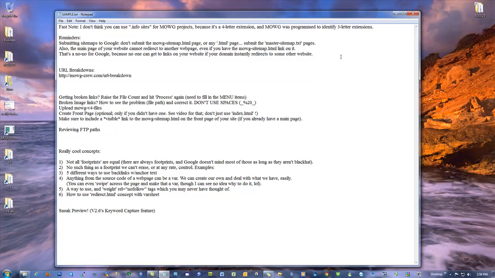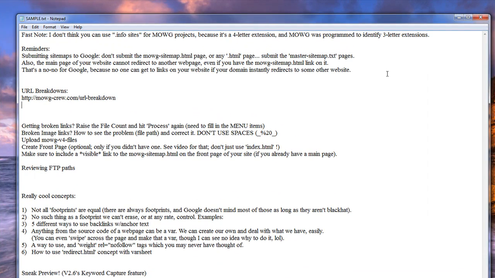Just want to make sure because people miss that. I'm trying to wrap in enough training to cover everyone. Yes, your main page must have a link to the MOWG sitemap. Otherwise, Google will index your pages really, really fast. Visitors will start to come. You'll start to rank. And about the time you tell everyone, hey, look at that, here I am, then all of a sudden, poof, they vanish to page 20. Or they just vanish. And you think, huh?